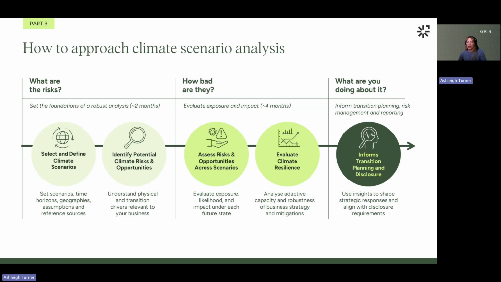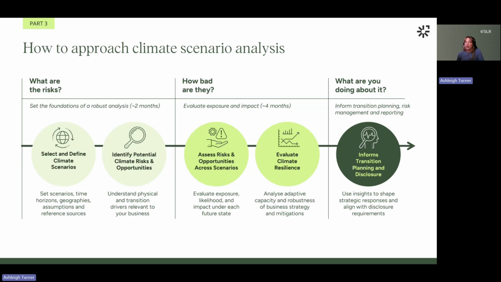And this is the first step here because in order to understand what risks might arise, you need to know what futures you're looking at. And then the second step there is identifying your potential risks and opportunities. So using things like industry reports and climate data to inform this initial list, but really importantly, engaging across the business functions is key here, because you want to capture the full value chain perspective, and your business knows your business best. And this results in a list of risks and opportunities mapped out across your operations and your value chain.